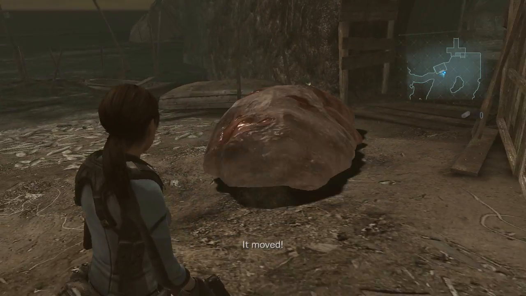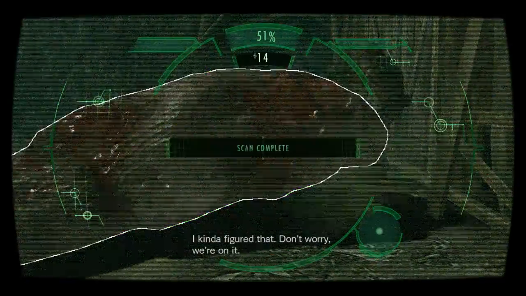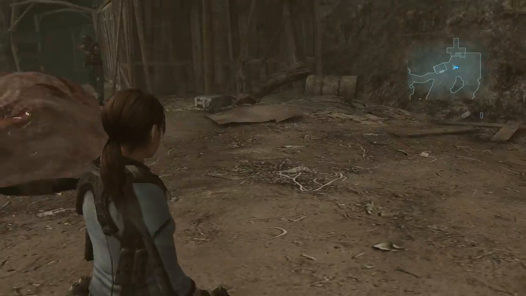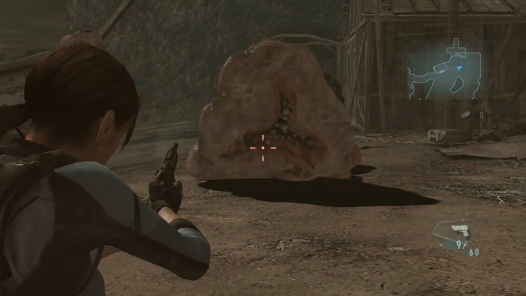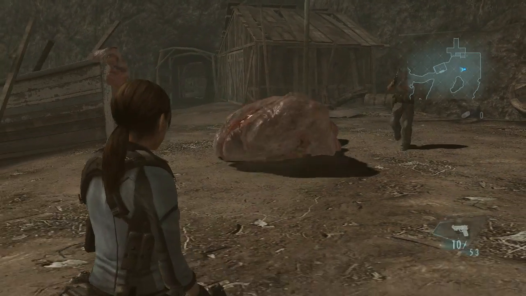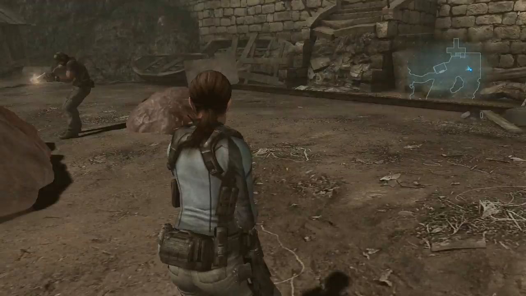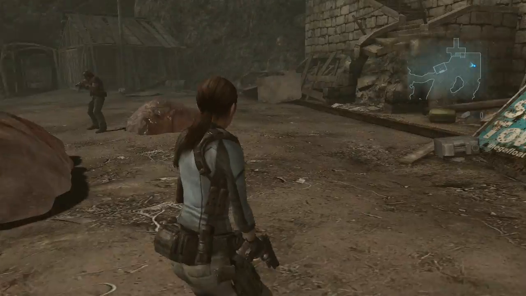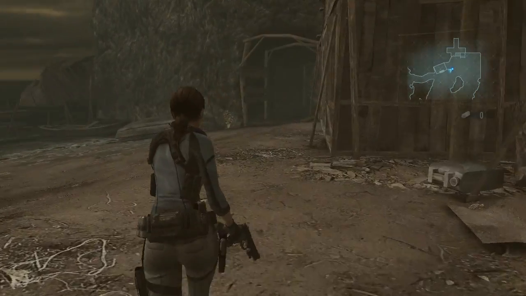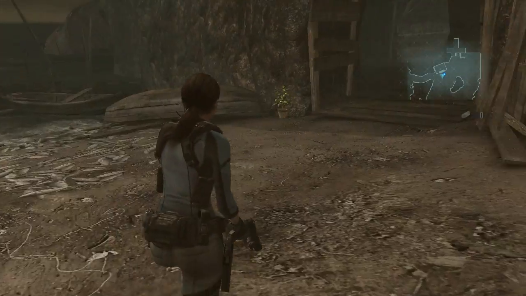Oi! It moved. What the hell? I kind of figured that. Don't worry, we're on it. Oh my god, that thing's fucking weird looking. Can we not kill it? Ah, get away from me. Oh god, why is it chasing me? Run. I don't think there's a run button. I think you just gotta move out of the way. Did it die? Oh no, it's so fucking over there cruising around.